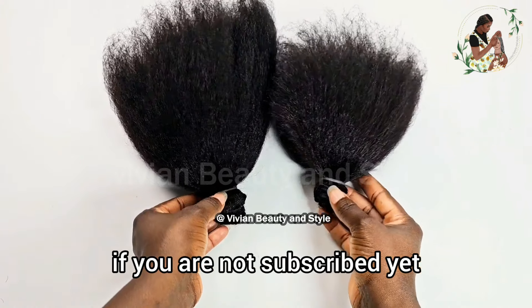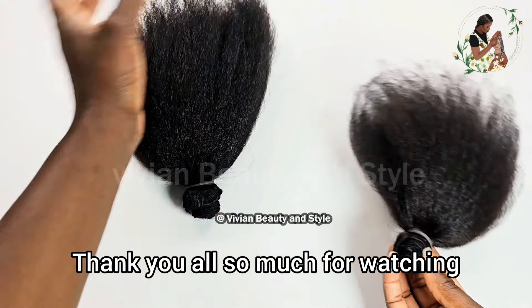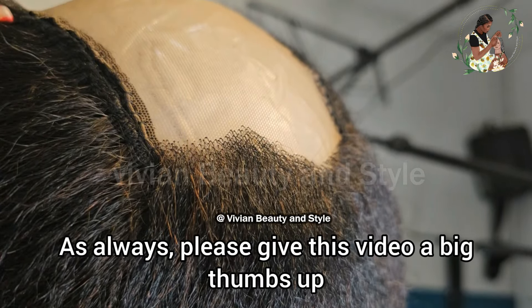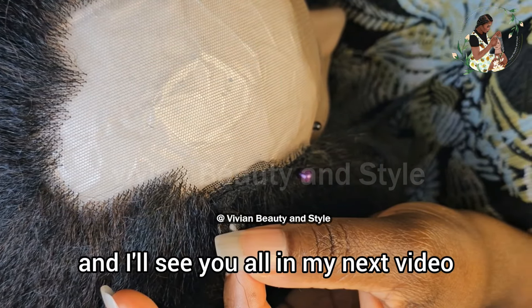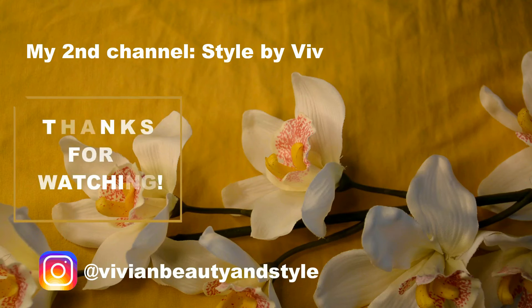For today I'm not going to be trimming the folded ends. If you want, you can trim it short, but I want a little bit of volume at the roots of the hair once I sew it down. This is the hair bundle right here — I made two. Perfect.